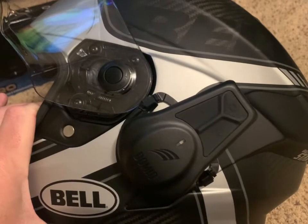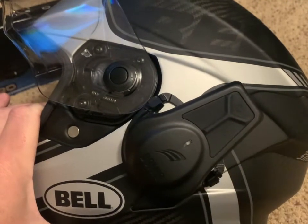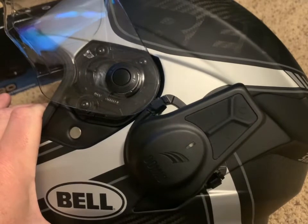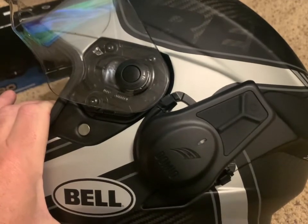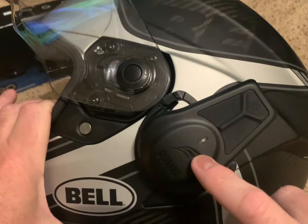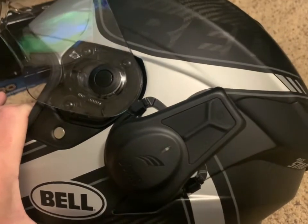So I'll go ahead and turn it on. This just turns on the system. Battery high. It actually tells you that the battery's high. As you can see, the music came on right away because I already had my music app running. It'll tell you if your battery's high, medium, or low when you turn it on. And the blue light means everything's working fine.